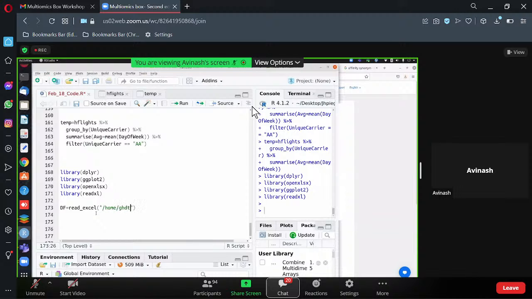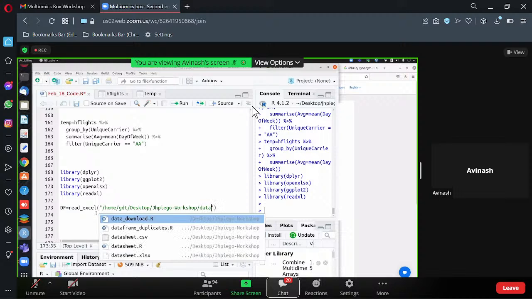For me, it is home, gdt, desktop, then Pygo, this is my path, and then I have datasheet.xlsx.